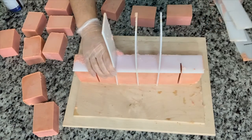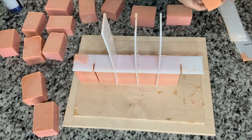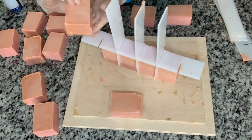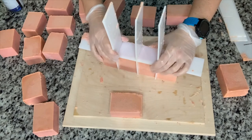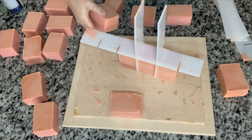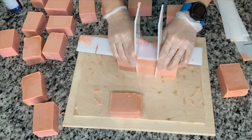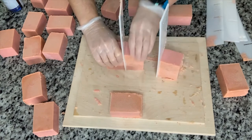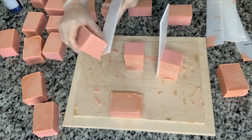Let's see how some of these, yeah, that one's out. I'll clean these up a little bit too. That one's out. Okay, let's see how we're doing with these remaining few. We've got that one. All right. This is coming together nicely, or should I say coming apart nicely. And I don't even have to cut it. This is just unmold and go. All right, I'm just gonna twist that.